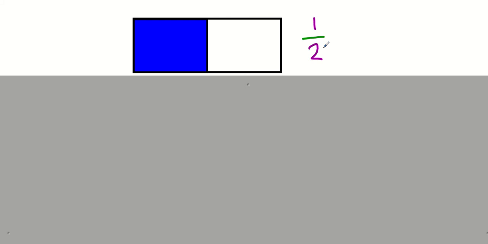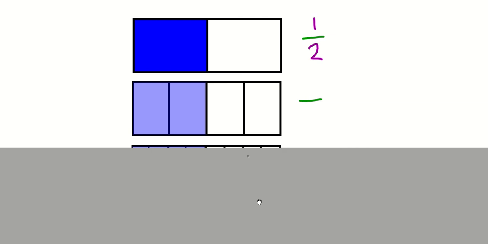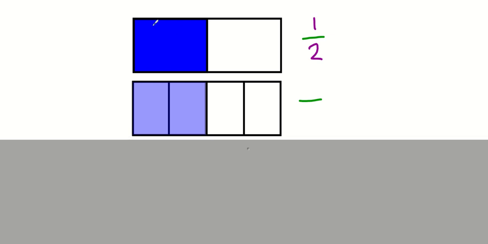So this means fractions that are going to have different numbers, but they're still only going to be half of it that is shaded. So if we look here, and if you can see and compare, it's still a half of this shape shaded. But actually for this, we've got two equal parts out of four because our fraction is divided into quarters, into four equal parts. So to have a half, we need two out of the four to be shaded in. But I hope you can see that both shapes have the same amount shaded in. So it's still a half because two quarters is the same as a half.